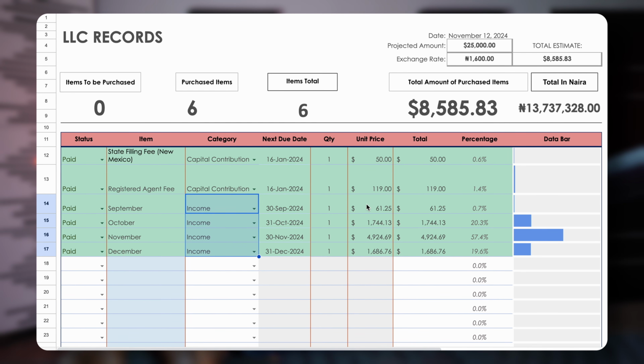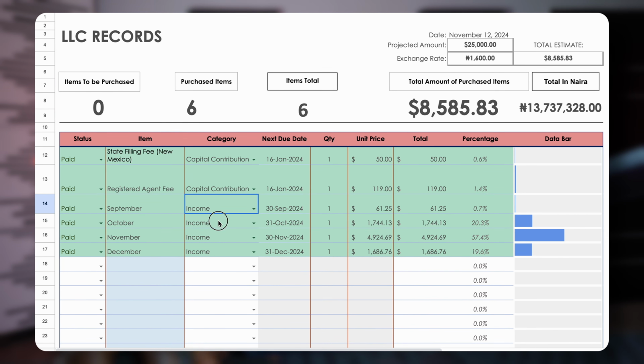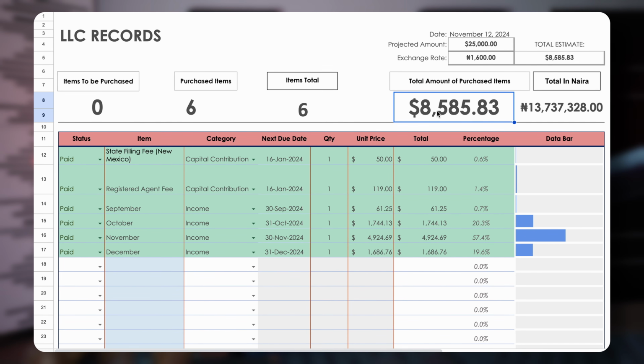So now I know how much came into the business in September, October, November, and December, which is when I had transactions. And these all fall under reportable transactions. So this is how I computed my total reportable transactions to $8,585. So that's the number I'm going to use.